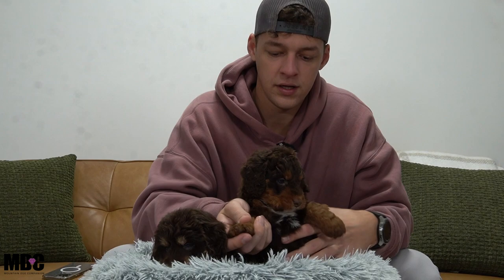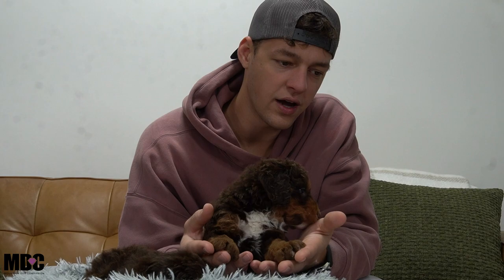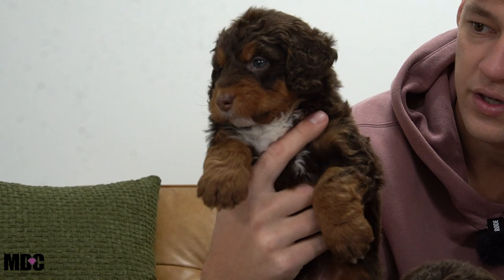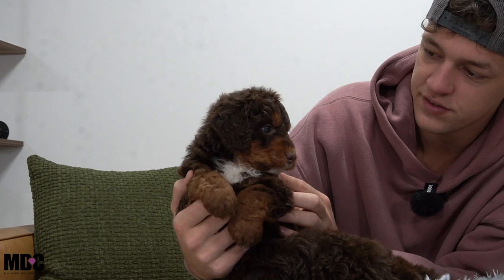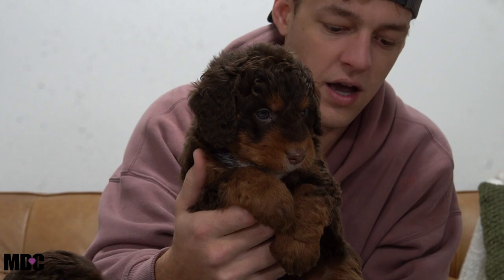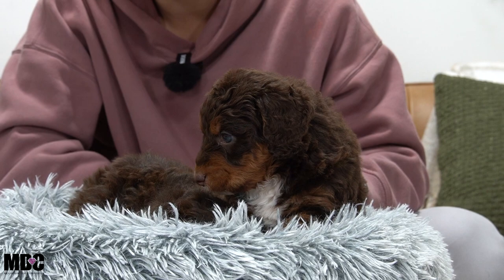We got Mr. Hawk, and he is a little bit more on the adventurous side — a little bit more outgoing, fun to be around, always a good time, very confident, and a super sweet guy. One thing I love about his coloration: his tan points are super dark and sharp, and that coloration just pops off his face. It really meshes well with his chocolate coloration — the tan kind of explodes off his face. Very fun to be around, a little bit more outgoing and adventurous, and doing very well.